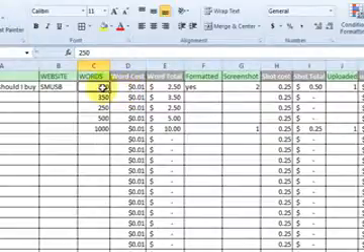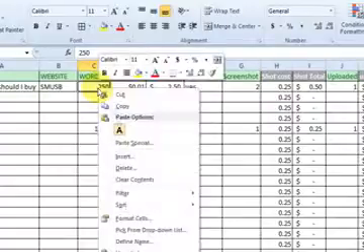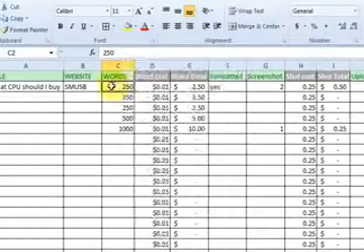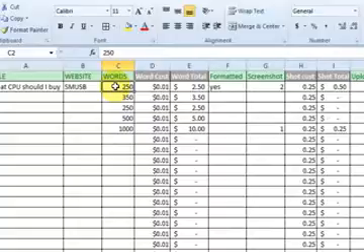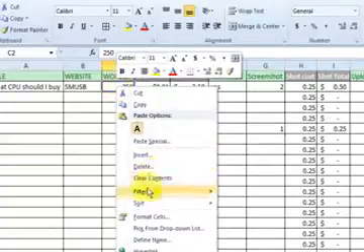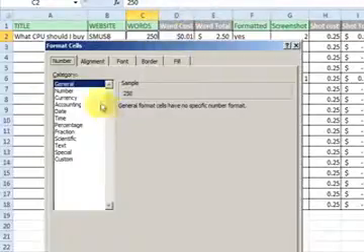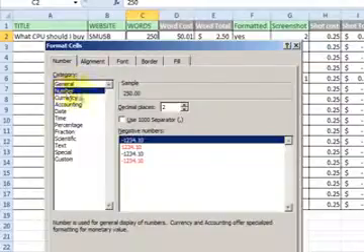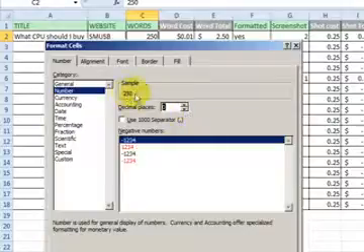So I've gone 250, which is just in numbers, and I'll show you. So just say I select that box and right click on it, and we're going to go Format Cells. Now I've got it as general, or you can have it as a number, and you can take away the decimal points. Okay, so we just got a number.